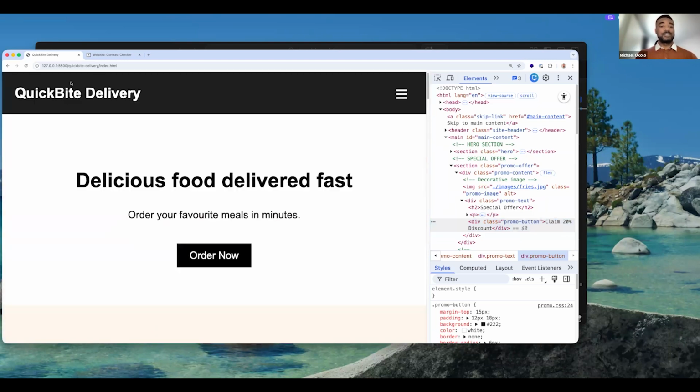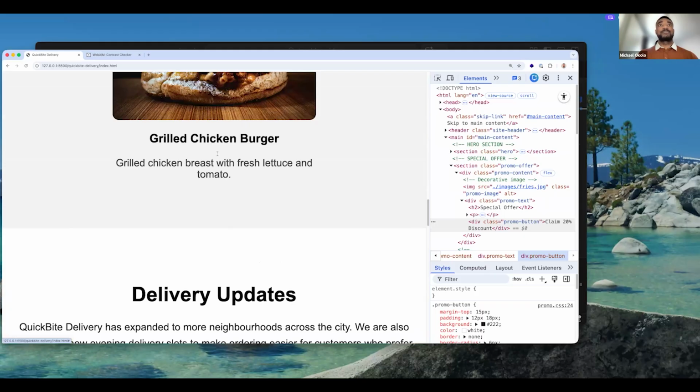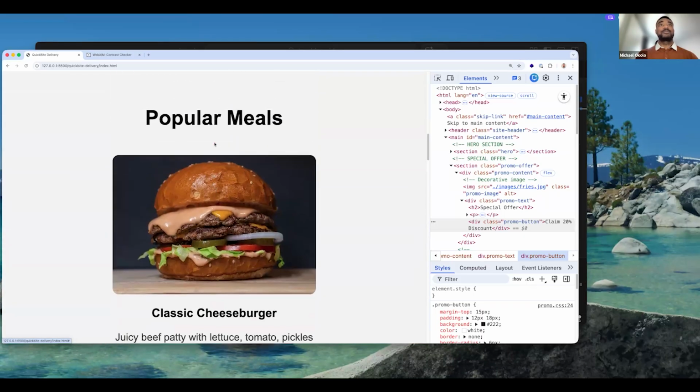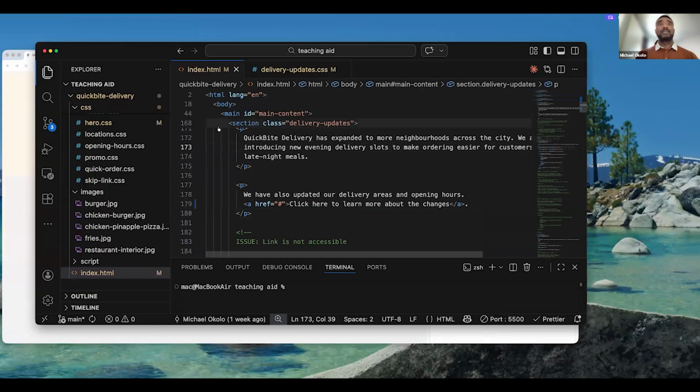So when I'm tabbing through this interface using the tab key on my keyboard, you can see that it's automatically skipped. So it's not focusable, and it's quite difficult for those users that rely on keyboard controls to interact with our interface. So what we're going to do now is fix this, using the right element for this.